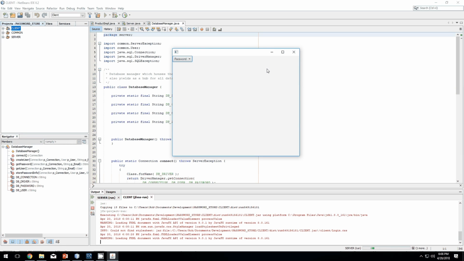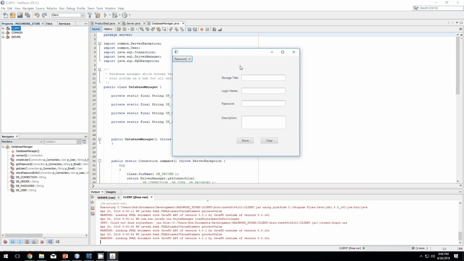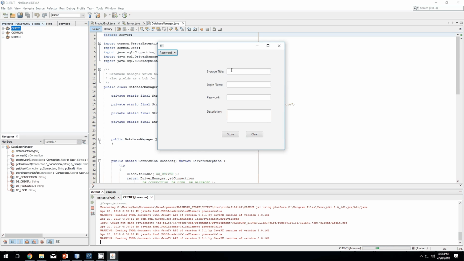So there's not much to the GUI. I don't want to spend too much time on it, but I basically want to show you this is the menu page. We can click here. We can see we have different options here, such as delete, generate, retrieve, store, update. Currently, I've only got the store functionality working because I just wanted to test the framework of talking to the database, putting data in the database, and getting data from the database and the server-client interactions. So we'll go to store functionality.